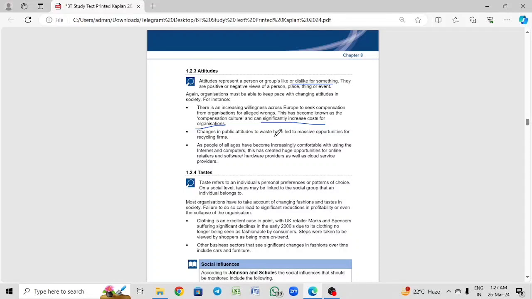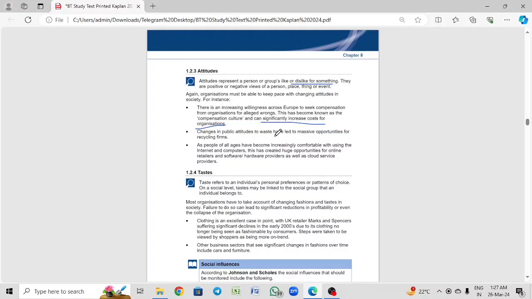What people prefer can change over time, and affect the social structure, and hence it can affect the business organization overall. Okay, it keeps on changing. It's not that once we have analyzed what the social factors are, they will remain the same. No, it changes over time.